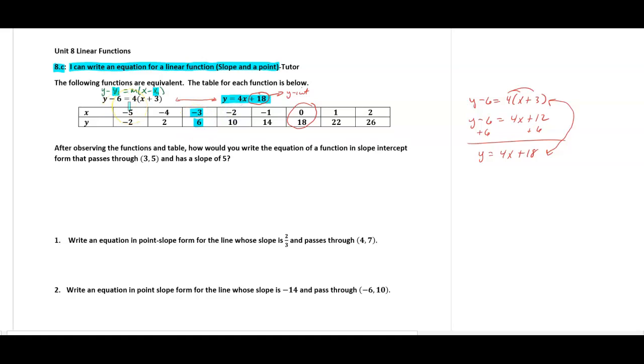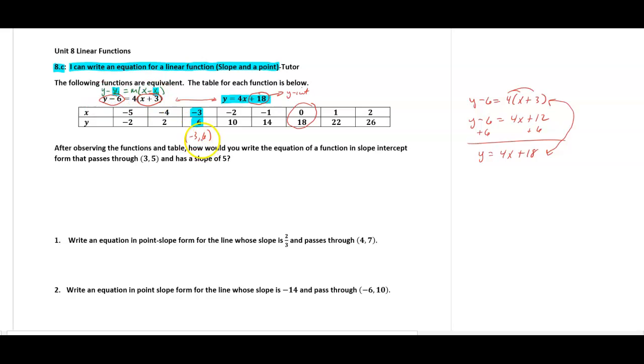And what this allows us to do, you got to remember, in point slope form, it's y minus y1. So any number we plug in, the sign's going to change. And since it's x minus x1, any ordered pair we plug in, the sign will change. So when I pull the number out, if I look at x plus 3, I know the ordered pair is going to be negative 3. And since it's y minus 6, the opposite of negative 6 is positive 6. So this ordered pair, negative 3, 6, can be taken from here.